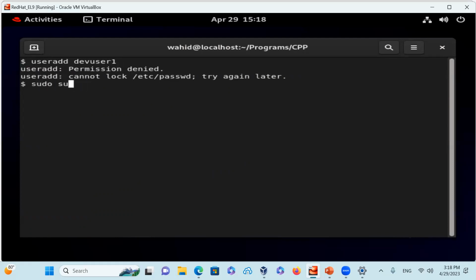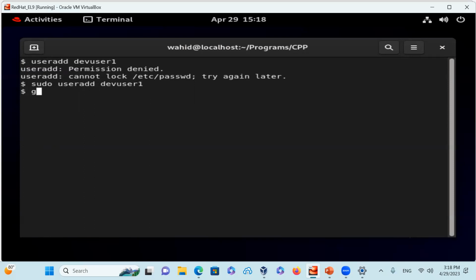Notice if I just don't do this one and I say useradd dev_user1, this will just prompt me, and then it says, okay, since I already became root at some point previously, it read it from memory and says, well, he already had sudo access, so I run that command with the sudo privilege and it did not say permission denied.